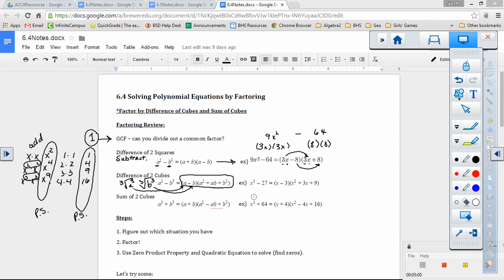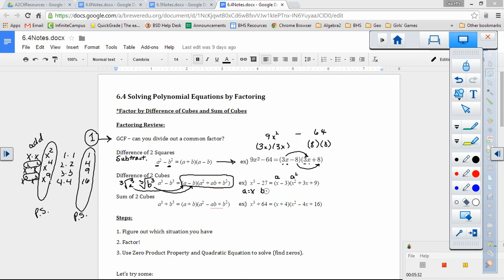And so when you look at the example, we have x to the 3rd minus 27. So in other words, what did we cube to get x cubed? The answer is x. So that becomes the a in your formula. And you'll see that we put it here for a, and we squared a here. You're going to cube root your 27, so what times itself again gives you 27? 3 times 3 is 9, times 3 again is 27.